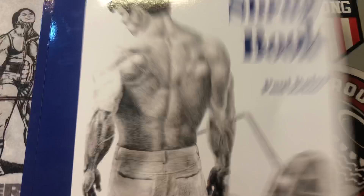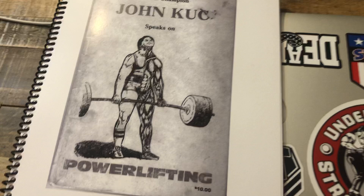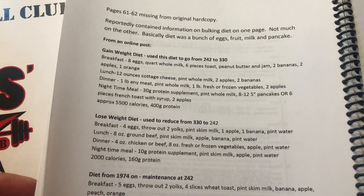Greg Leisner, one of Dr. Ken's adopted sons — just cool stuff. I love this. So highly recommended, but actually more recommended is his book Powerlifting Basics: The Adventures of Lope Delk. My buddy Josh made this copy for me — I could not find this book anywhere. John Cook speaks on powerlifting and this guy's an animal. I bookmarked this to go over some nutrition with you guys. It's just a complete list of all these workouts he did, his diet for gaining weight, diet for maintaining, basic vitamins and minerals. I love these old books because there's such an emphasis on brilliance with the basics — simple things done savagely well.